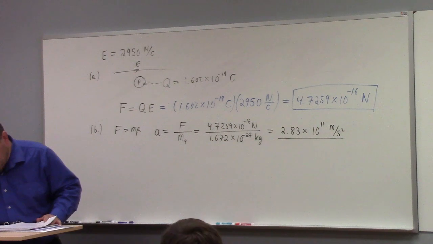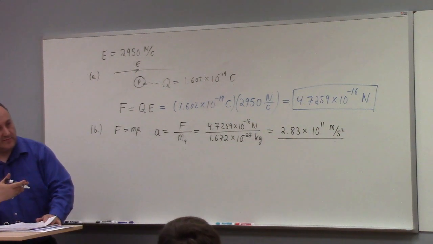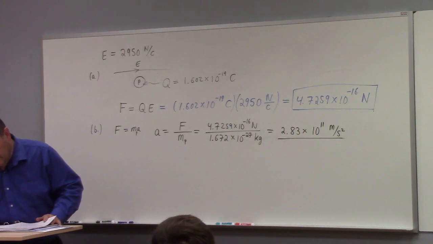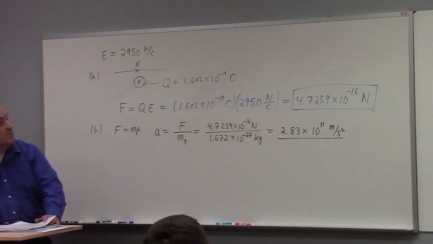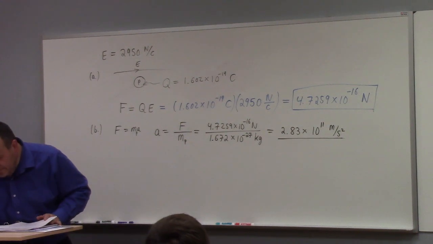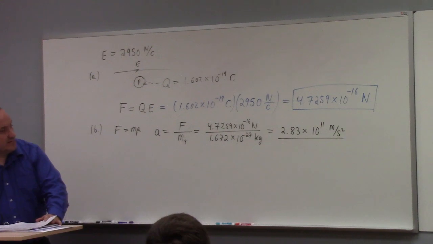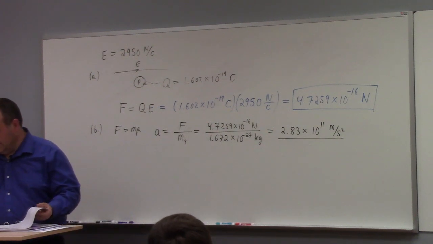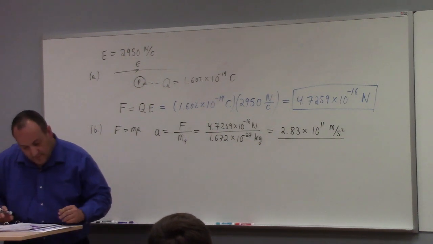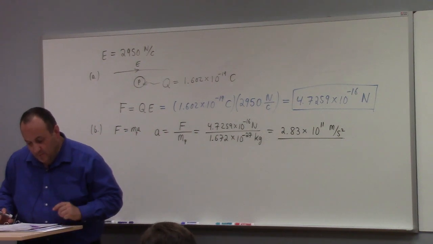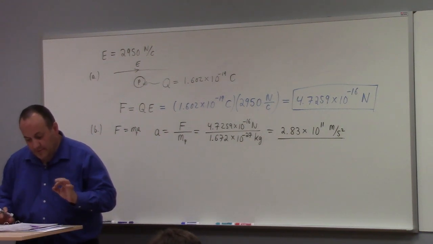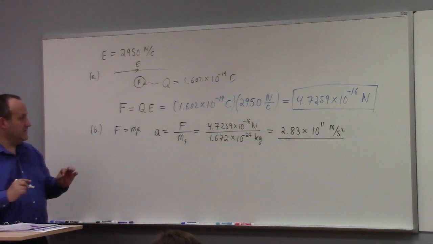All right, so in the back of the book, which I would remind you this is an odd problem, so we can check the answer. 21.21, part A, it says 4.72 times 10 to the minus 16 newtons. We got it. Good. And then part B, it's got 2.83 times 10 to the 11th meters per second squared. All right, we got it. And what was the final question? Part C, it asks us, what is the proton's speed after 1.8 microseconds in the field?